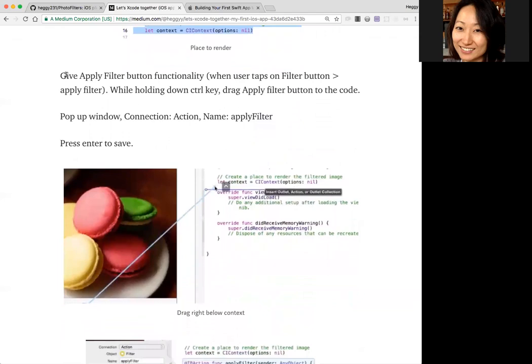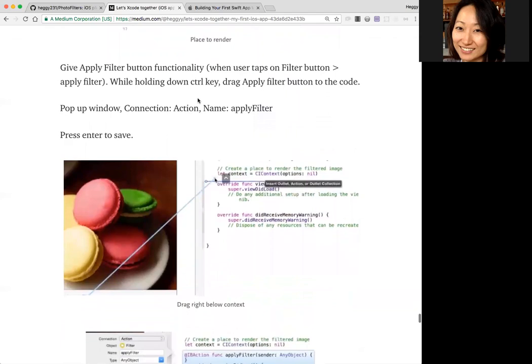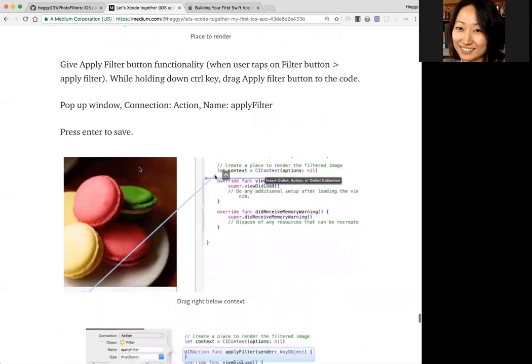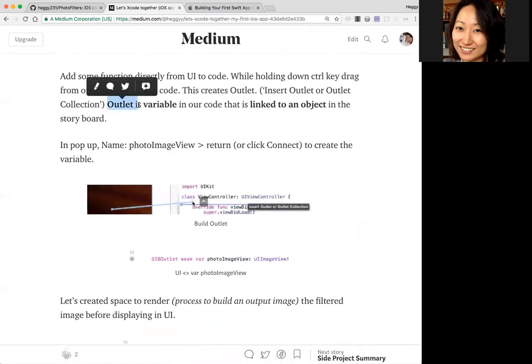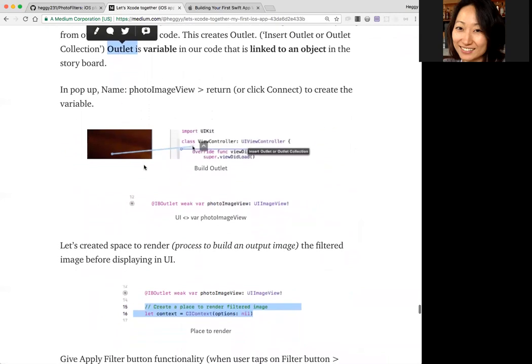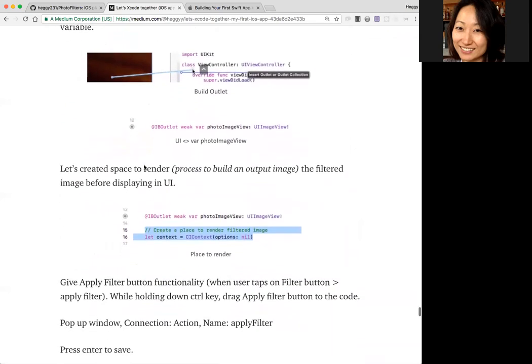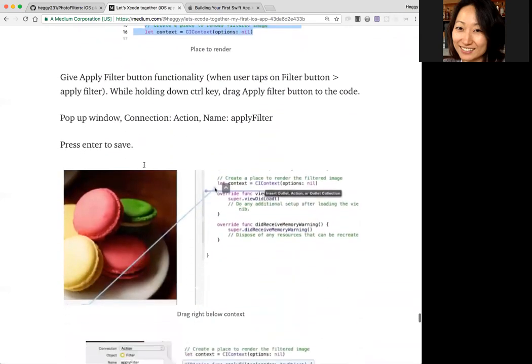And then next, we're going to give the apply filter button functionality. And then again, same thing. Earlier we mentioned the outlet. So we're going to create an outlet that is linked to an object.